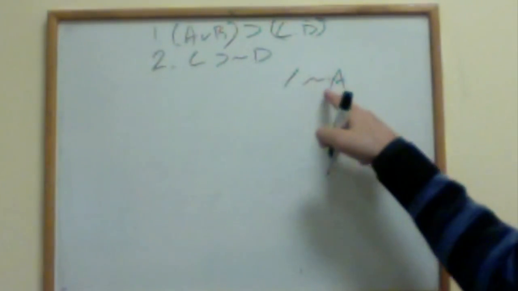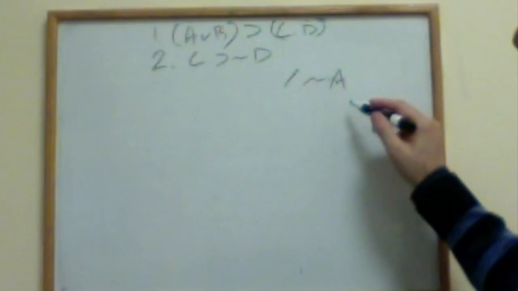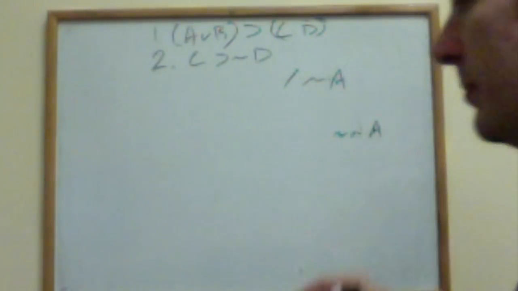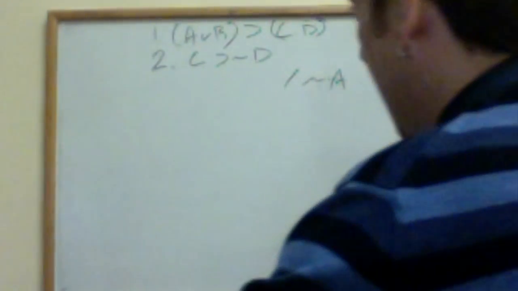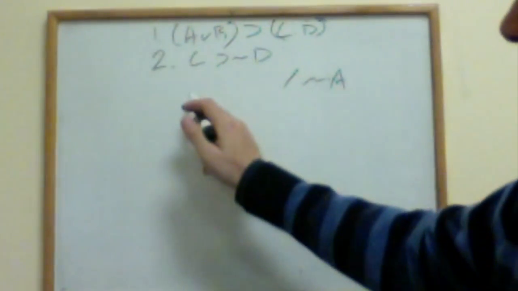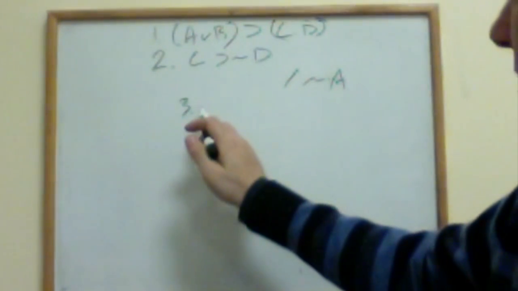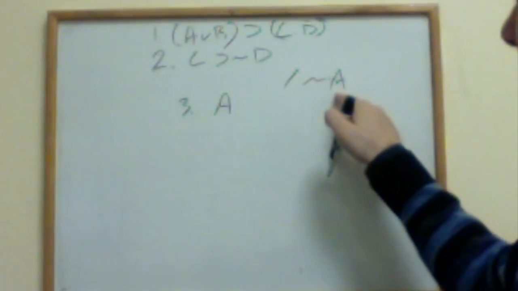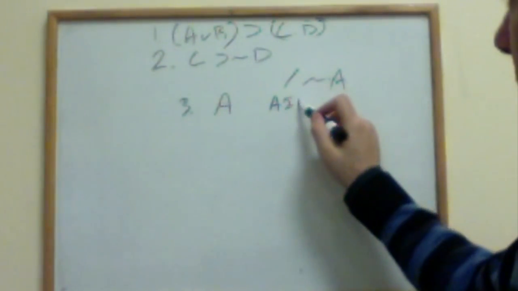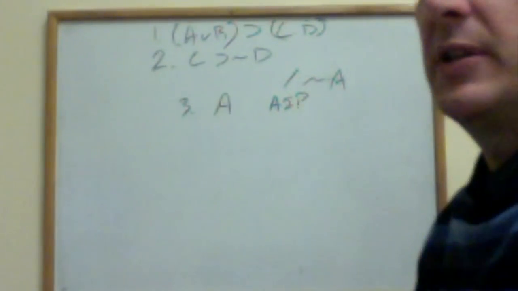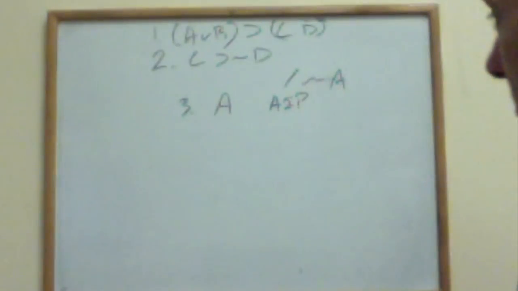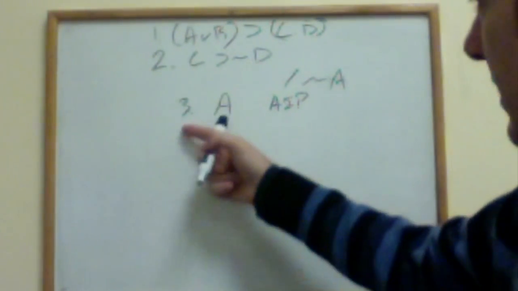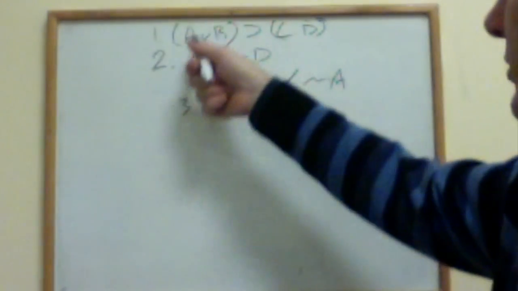What we would do is assume the opposite of the conclusion, the negation of it, and of course the negation of tilde A is A, so we can save ourselves a step here by just assuming A. So we indent our line, write the new line down, and write down the thing that we assume, and we say that we're assuming A for an indirect proof. So you write AIP, assumption for indirect proof. Now we can start working within our indented lines here, using anything that we want.